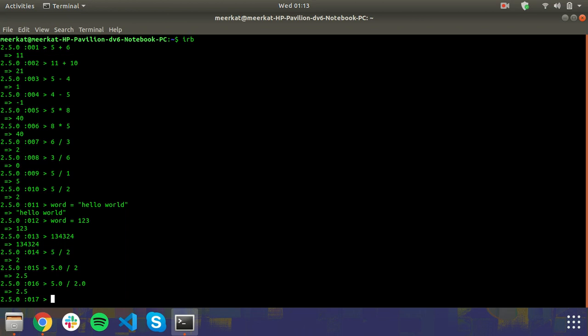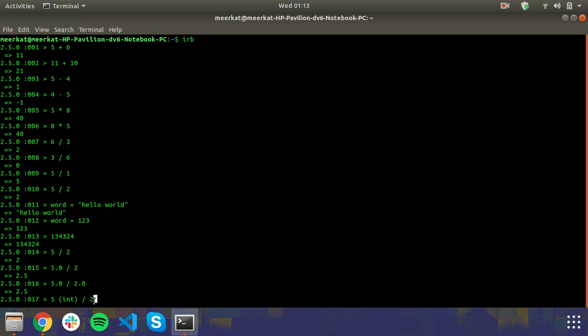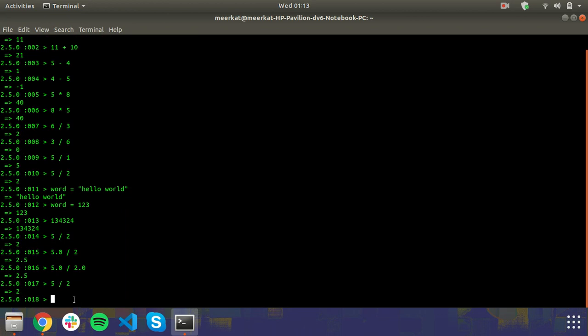So make sure to do that every time you need a float value. Because in C, when you need to do this, you have to explicitly, I forgot what they call it, but you have to do something like this to let the system know that you want an integer value in return. You don't have to do any kind of stuff like this in Ruby. Ruby is very simple and straightforward. So make sure to do this every time you need an integer or float value.